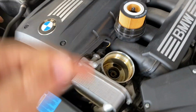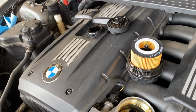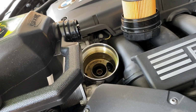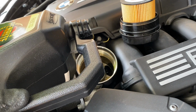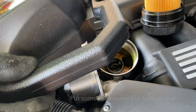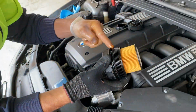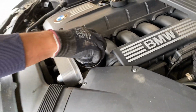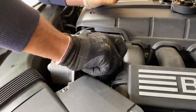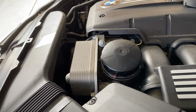All right, so we're gonna put the oil filter back after, and then we're just gonna start pouring some oil inside. So just need to put a little bit of oil, and then that we can use it on the oil filter itself. Okay, let's put it back in. Tighten it a little bit with the hand, and then we're gonna use the wrench tool to actually just tighten it more.